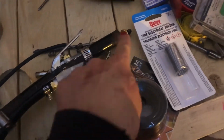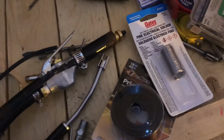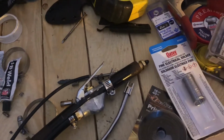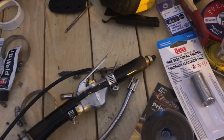Run those along here, and I'll probably have a piece of stainless steel tube, similar to what I was using earlier, to hold it in front, so that way it doesn't get covered in stuff, even though the fire's going to be after the spark, so it can really be exposed, but I have it, so I'm going to use it. I hope that made sense.